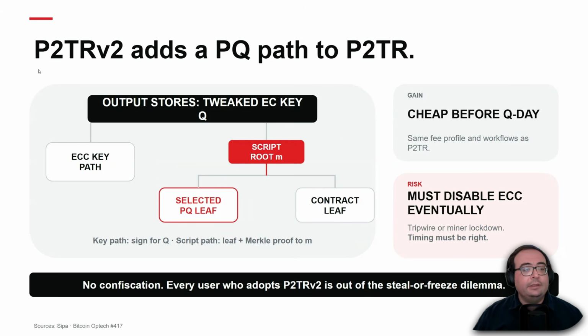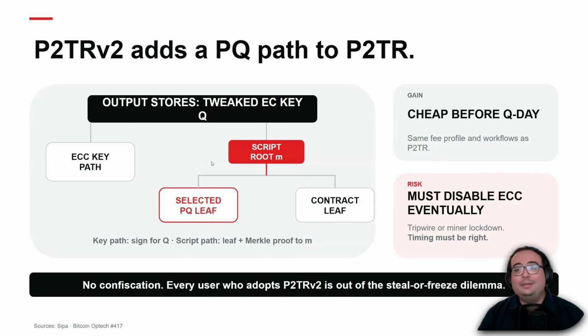Okay, then we have this, I would say, major alternative, or anyway, different approach compared to P2MR. And this is P2TR version 2, P2TRv2, another variation of Taproot. And yeah, I would describe this as like Taproot. It's exactly like Taproot, but in addition, it allows you to add a post-quantum transaction signature in the Merkle tree that describes all the spending conditions for this output type. And these are all in addition to the elliptic curve cryptography key path spend that is still there. Because again, this is like Taproot, same trade-offs, same efficiency benefit, but also vulnerable at rest. And it's really just adding the possibility to define a post-quantum transaction signature in the spending condition. This is what P2TRv2 is.